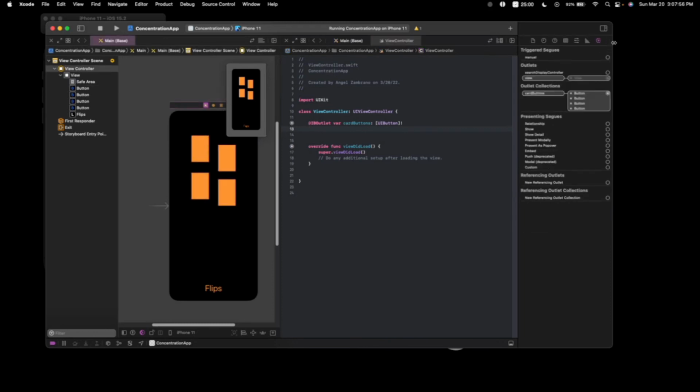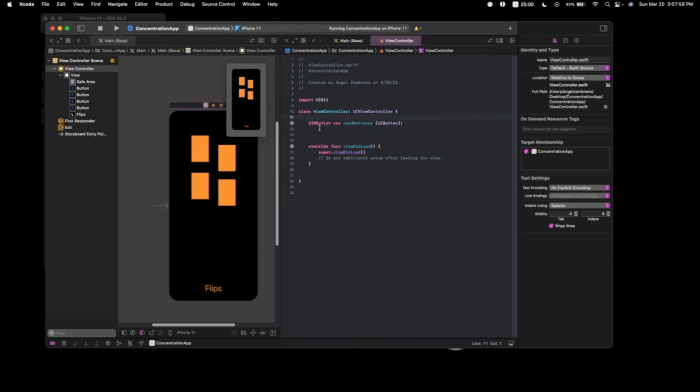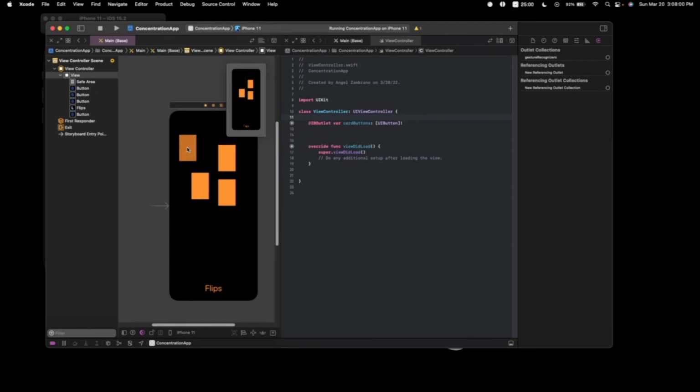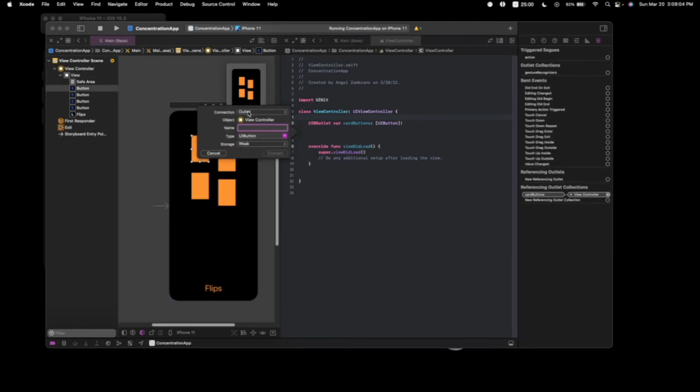So what did you do differently this time? I made it a collection instead of an outlet. An outlet collection, and then the type is UI button, and I just gave it the name card buttons.